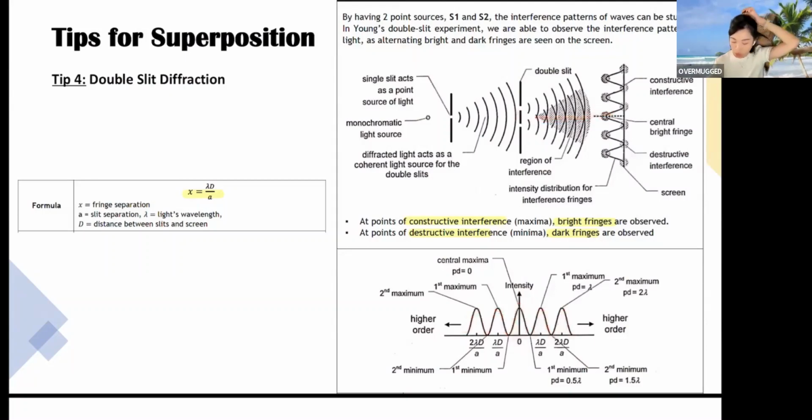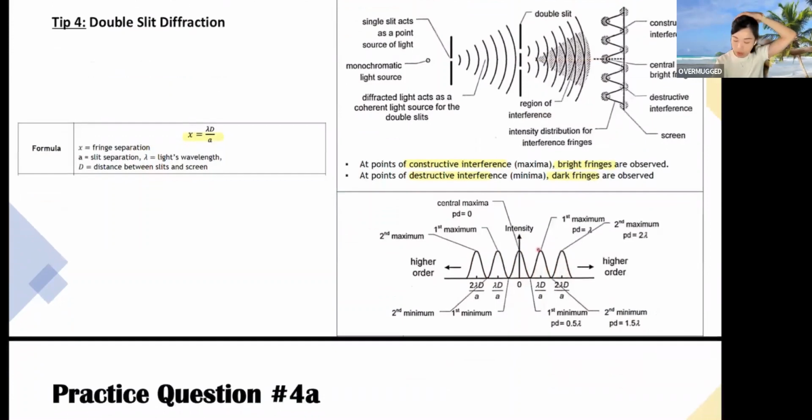Understand? Okay. So if we combine everything together, you can see when I have a maxima, meaning constructive interference, my path difference will be just 1 times the wavelength. But if I have the second maxima, it will be 2 times the wavelength, which is n lambda. But right now, I'm assuming that the sources are in phase. Okay. If let's say we're talking about the first minima, then it will be half of my wavelength, 1.5 of my wavelength. So that's how we incorporate the interference concept into your double slit diffraction.